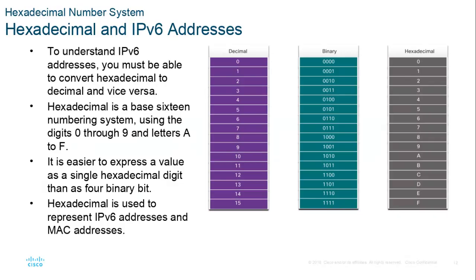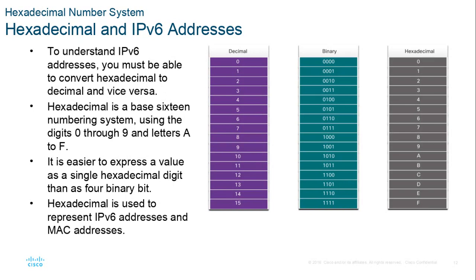Now let's look at hexadecimal. Hexadecimal is used for really, really large numbers. IP version 4, we used to only use binary and decimal, dotted decimal. But MAC addresses, the physical burned-in addresses of Ethernet devices, are 48 bits. The old Novell network was 64 bits. The new IP version 6 is 128 bits. So we're going to use the hexadecimal number system, which is base 16 instead of base 10 or base 2.